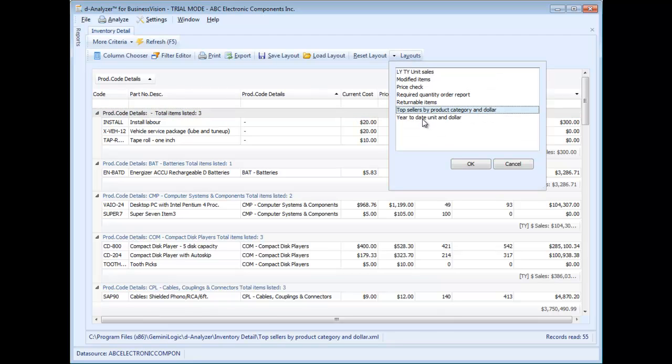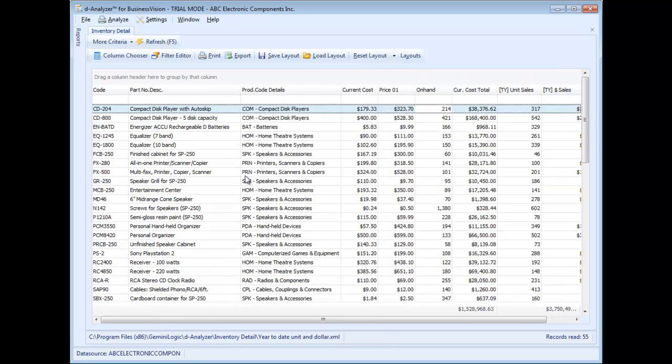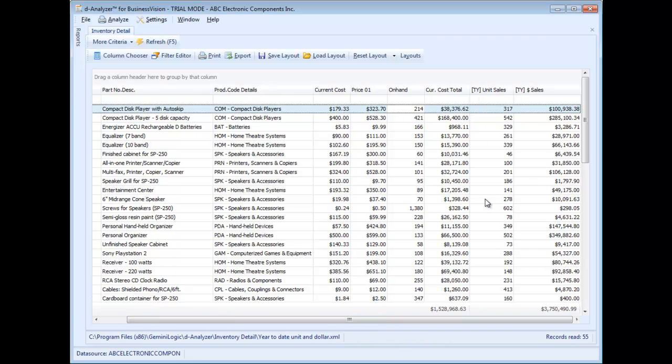And of course, year-to-date unit and dollar sales reports are very useful as well. So again, here I've moved in relevant fields, but what I'm primarily interested in here is year-to-date dollar sales and year-to-date unit sales, so that I can compare that to how much I might have on hand. Oftentimes this is a concern and it helps you when you can see, okay, my year-to-date unit sales are 602, I've got nearly double that on hand. Is that appropriate? Should I be thinking about returning items, putting the items on sale?